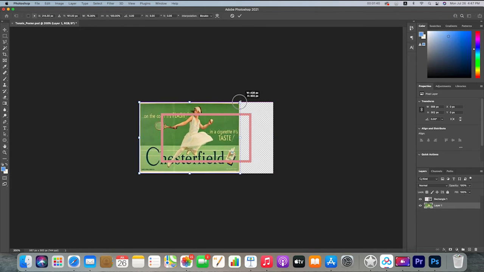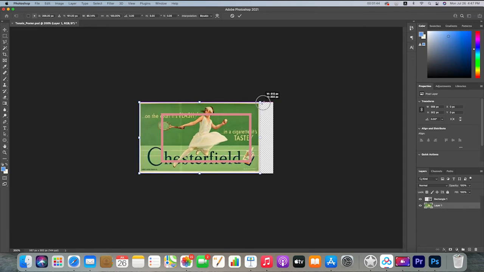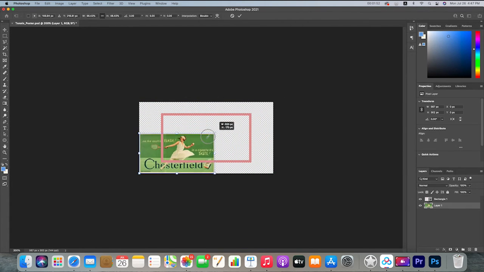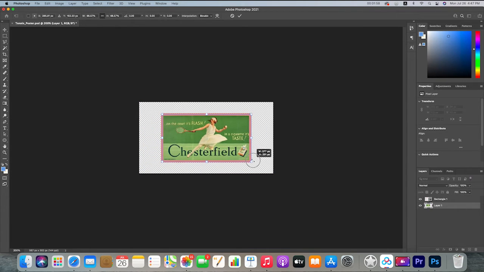So if you want to make this distort, then you have to hold down Shift and click and drag. But if you don't hold down Shift, the image still stays in proportion. So this is very handy in case you are afraid of accidentally changing the image.